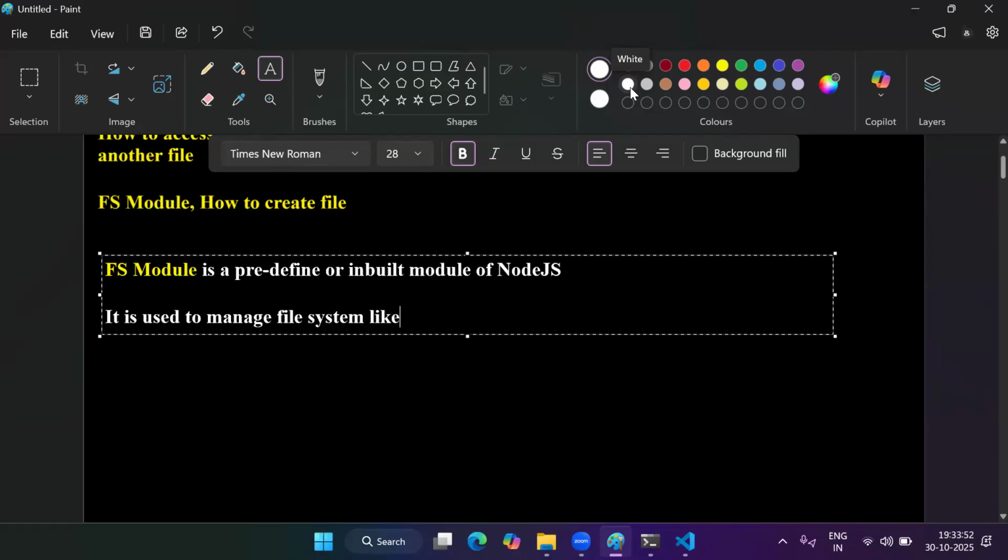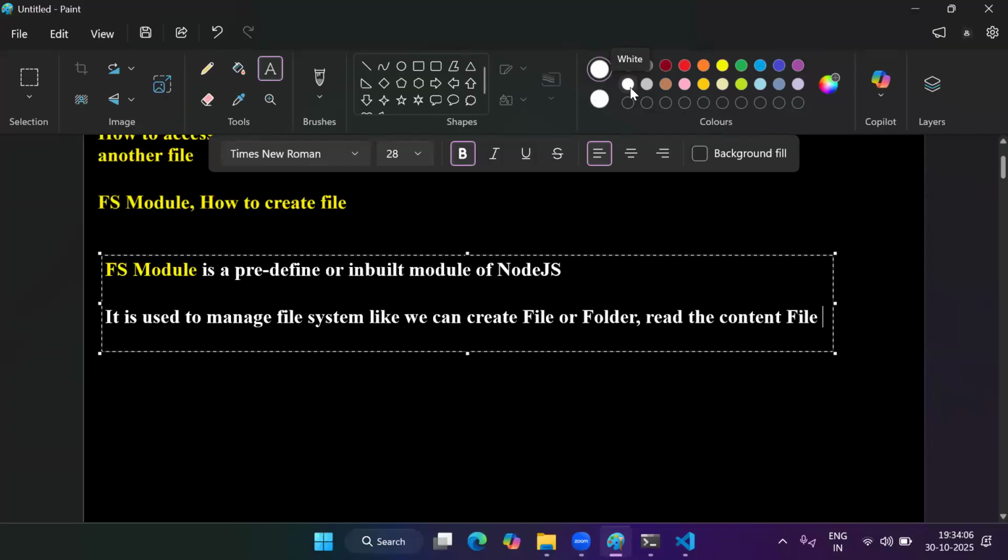Like we can create a file or folder. We can read the content of a file or folder. We can rename the file. We can delete the file. Like this, so many operations we can do on our file system.